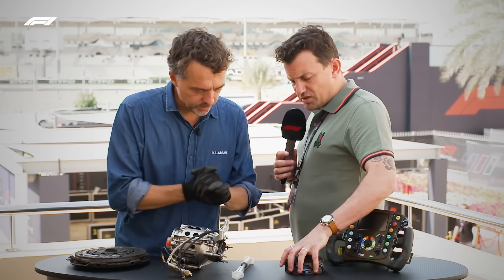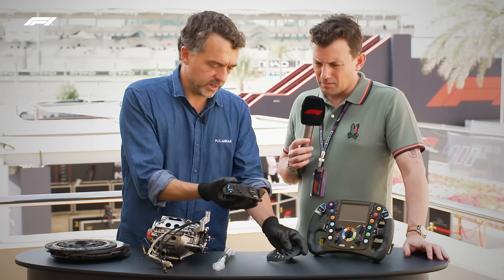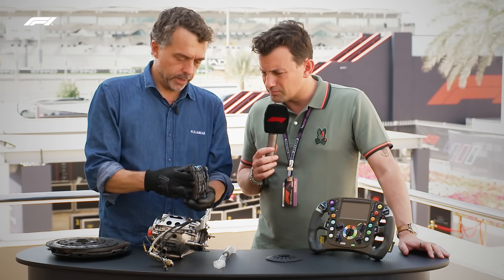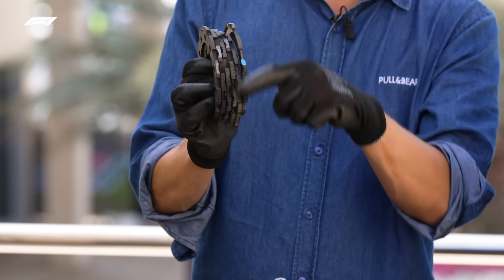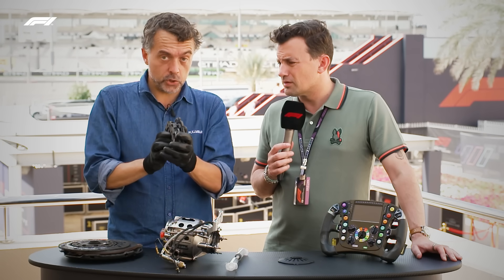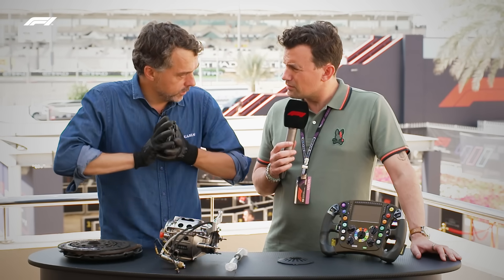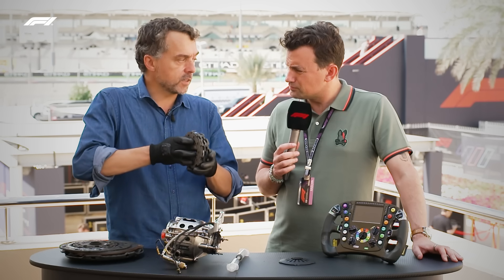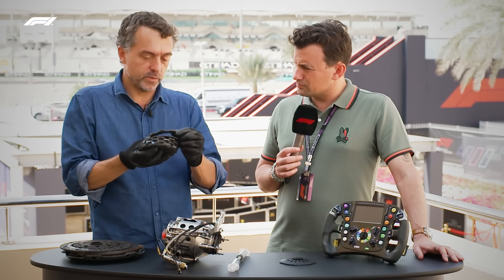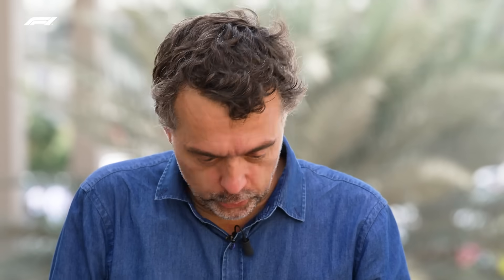So it's multiple plates we're dealing with here. Road car: clutch disc. Formula One: as you see, there are outer plates and inner discs. The movement from the engine is engaging these outer discs, and to the gearbox we're engaging inside on the disc. When it's open, there is no friction — free movement of the engine not going to the gearbox. When we start putting pressure on it, we compress this, there starts being friction between the discs and the plates, and we start moving the car because we are sending the torque from the engine through here to the gearbox.